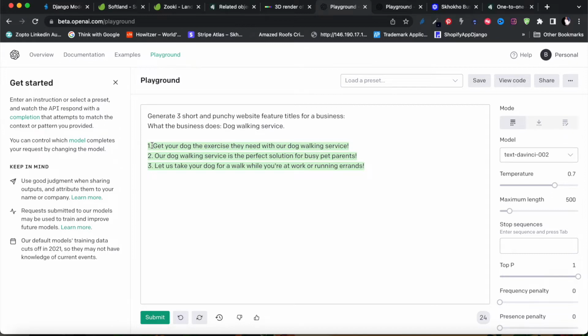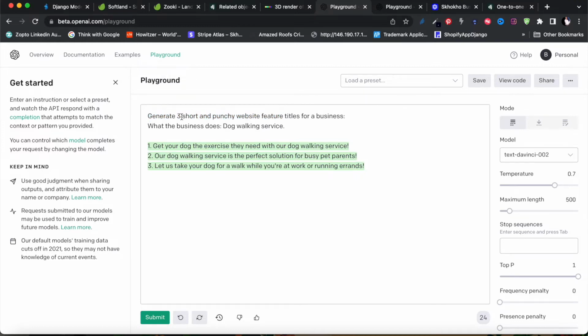Because when you get your response here, you're going to need to get only this content part of it to use on the website. You understand? So it's important that you write this. More than anything, it's important that you write this prompt in a way that will always return a consistent answer.